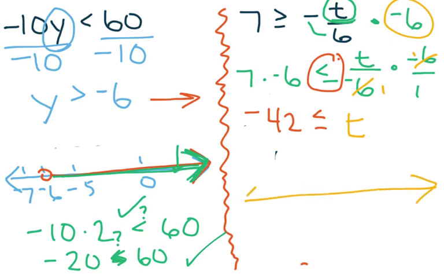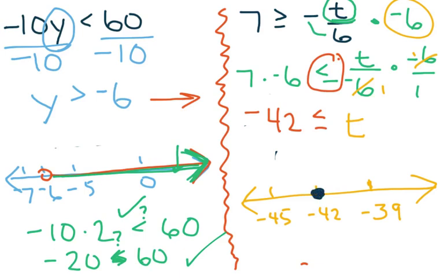If I have a number line, let's say that -42 is way down here. Let me do -45. You always give a couple on each side of it. Let's say this is -42, and let's say that this is negative, I'm going to count by 3s here, try and make them equidistant. This is going to be -39. Okay? We'll probably have a number line for you on the test. But I got to think it through. Am I going to have a closed circle or an open circle on -42? You got it. It's going to be a closed circle because of that equal sign.